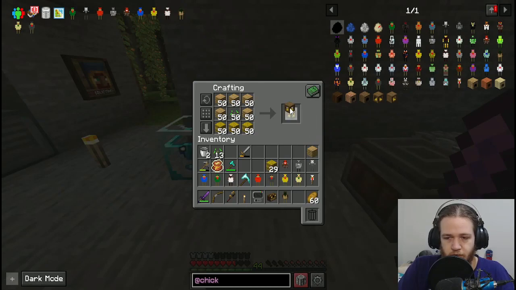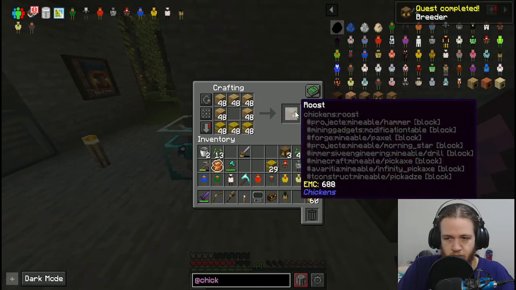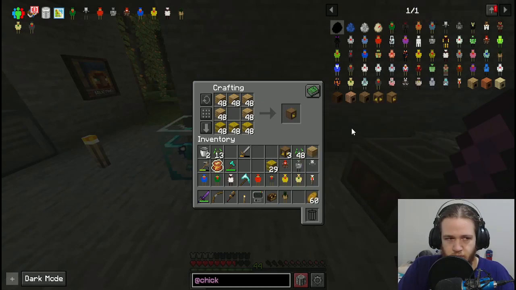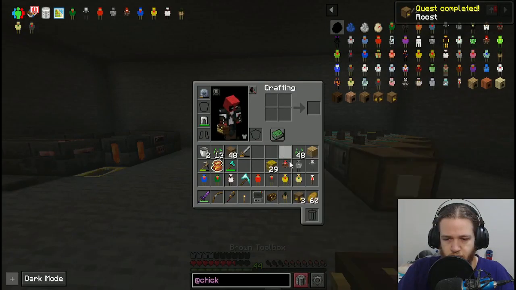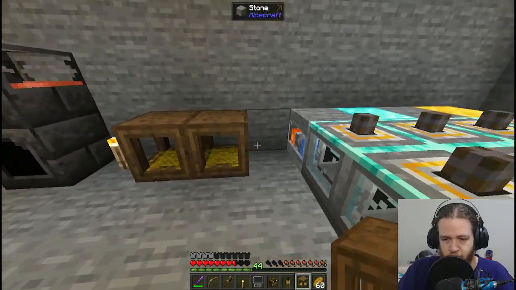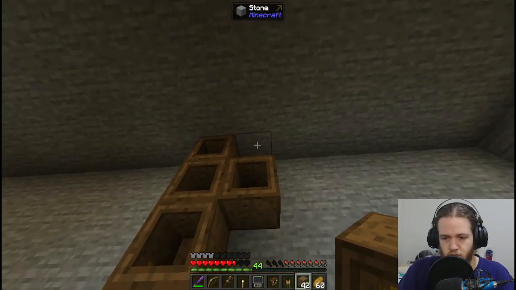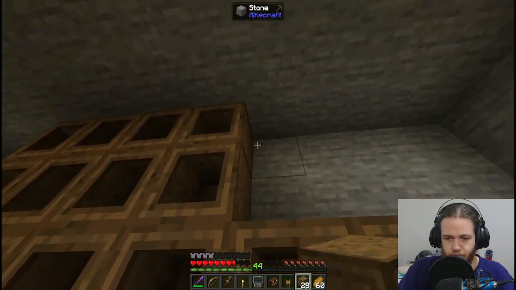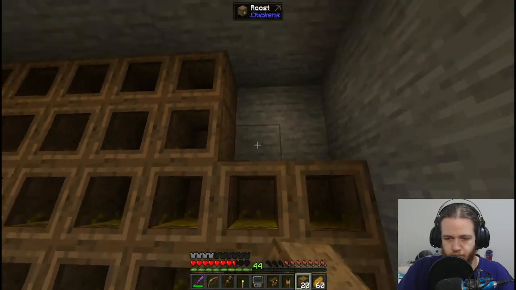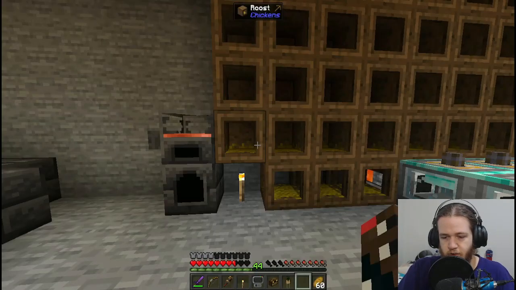Okay, I reckon we're gonna go with three breeders for the moment. And the rest are going to be roosts. Right? Yeah. The rest are gonna be roosts. For now, I guess the best place for this is going to be here. For now, that's good enough.